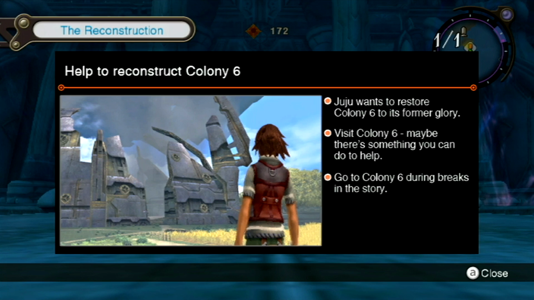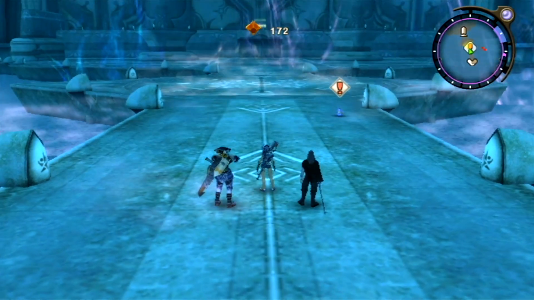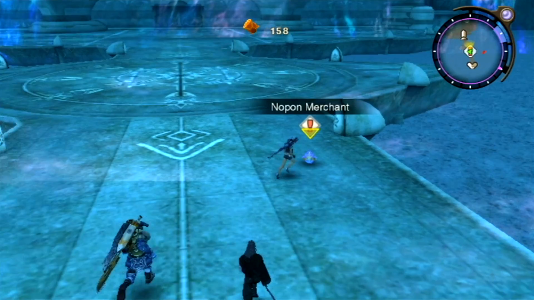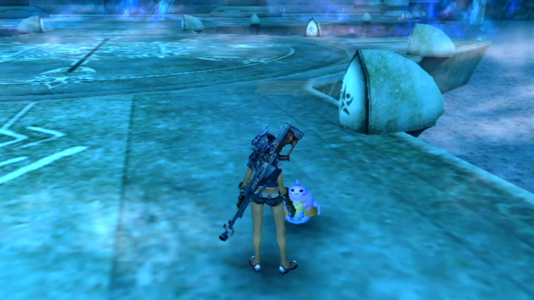Do you think that they mentioned the words Colony 6 enough times during that? I sure don't think so. But we have Colony 6 Reconstruction open to us, which is arguably the biggest and most important side quest of all. I do want to tackle that later on, but first, how about we talk to this Nopon merchant?